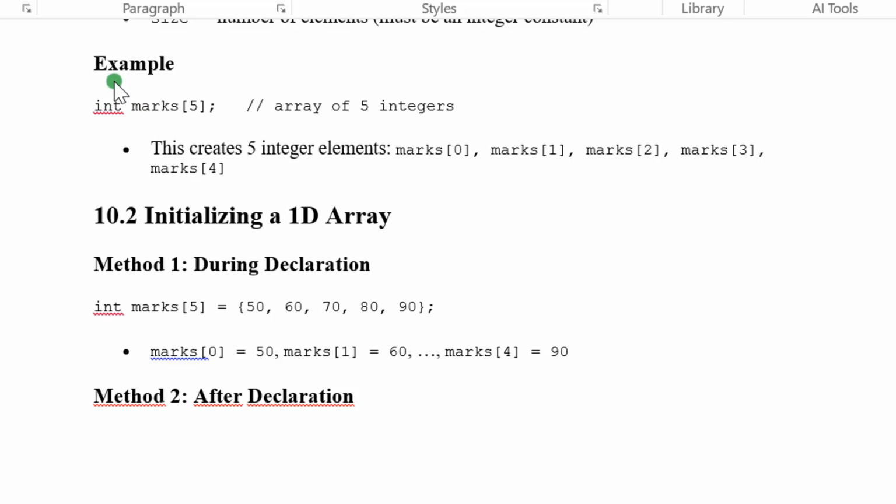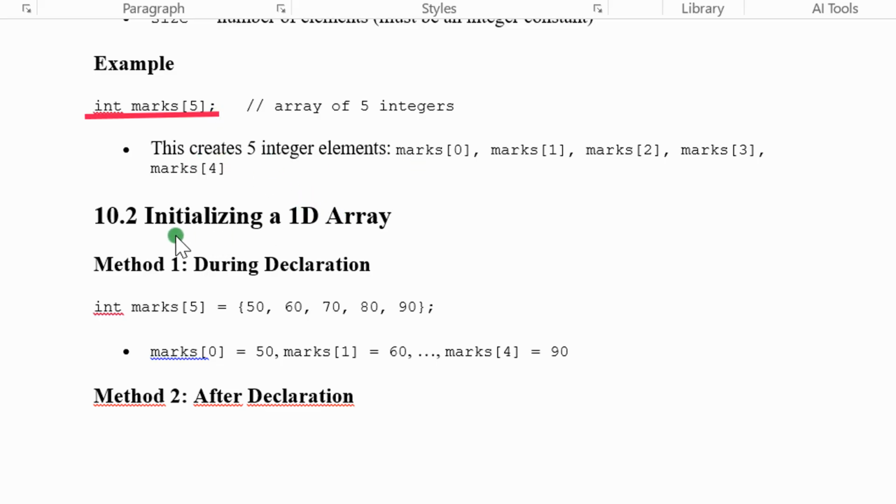Example. So this is an example here. I'm declaring an array called max. This is the name of the array, max, then a square bracket, you have what? 5 of type integer. If they ask you in the exam to interpret this instruction, the interpretation is very clear. This instruction is declaring an array called max that can store 5 integers. Full stop.